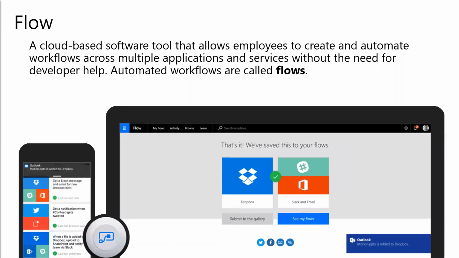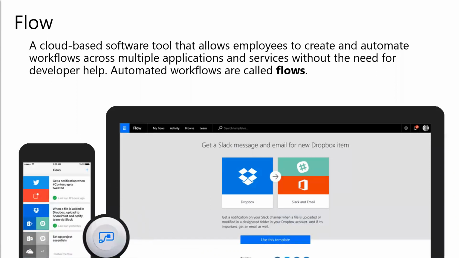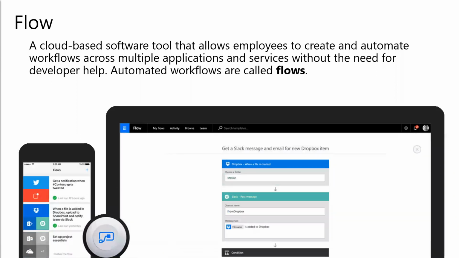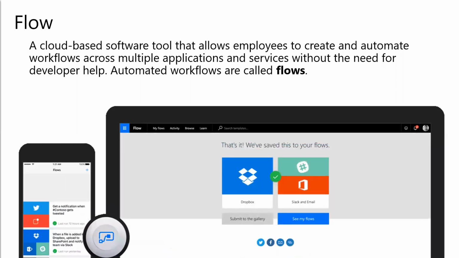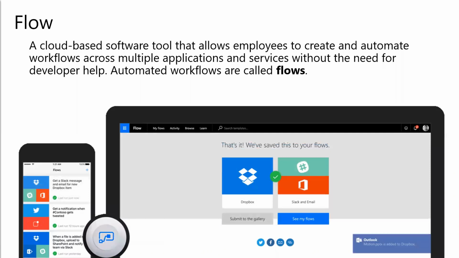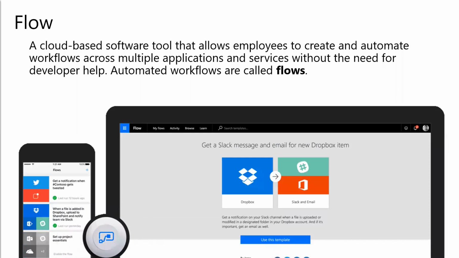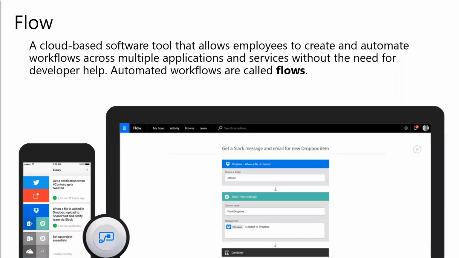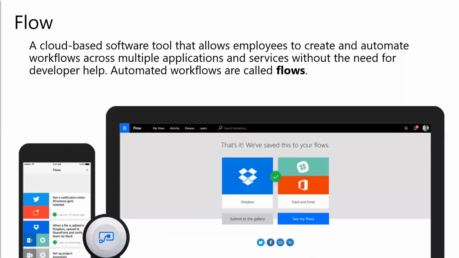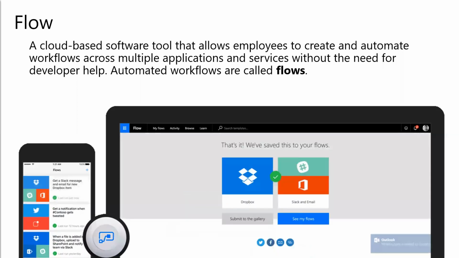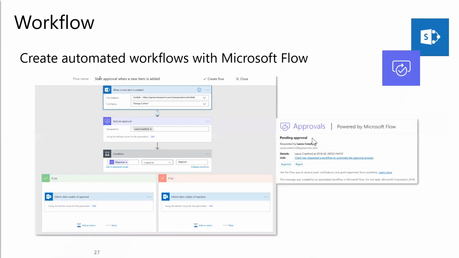However, even if I did not, I'd be able to do everything I need to do because of two things. Number one, because of the templates that are built in to Flow automatically, and also because of the incredible amount of user support you can find on Microsoft Docs. If you have the problem, rest assured someone else has experienced that same problem and has provided a solution to it. Okay, you're able to create automated workflows.